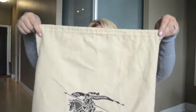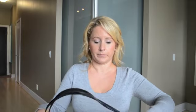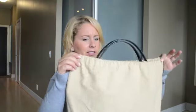But let me just show you something else. This is the dust bag that it came with, okay? And it looks fine, but when you actually put the bag in the dust bag, and I don't know, maybe the girl gave me the wrong dust bag when I purchased it. I'm not sure. But if it's sitting up like this, the straps don't even fit in properly. You have to shove them down, and I don't want to do that because it warps the straps and makes them worse than they already are. So that's one of the huge things with this. It doesn't store very nicely. I'd love to know if anybody else has this bag and if they have any tips and tricks on storing it.